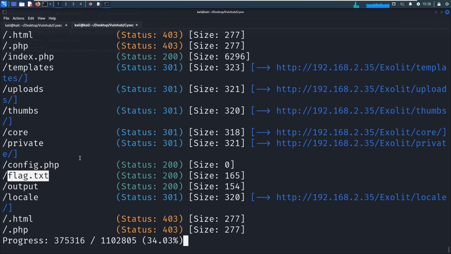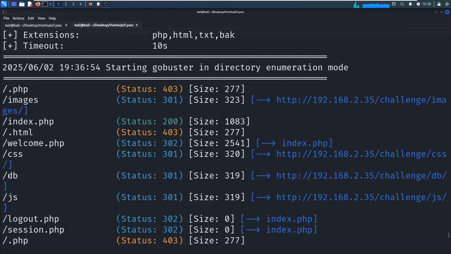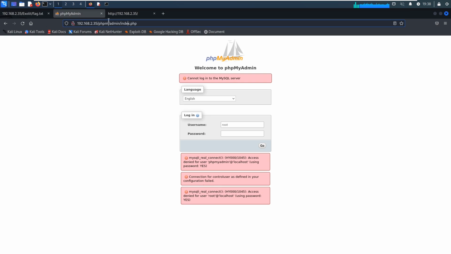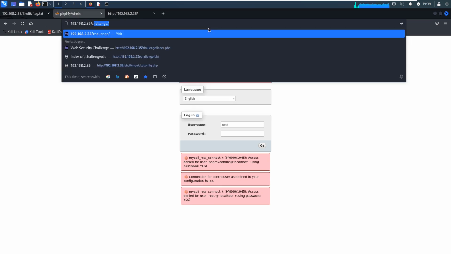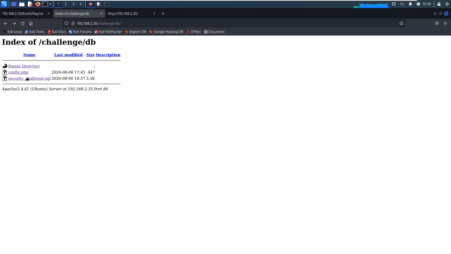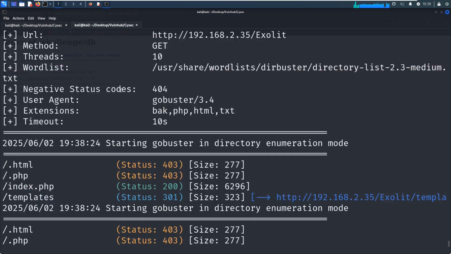Very easy, right? But the directory we just found, we missed. So maybe we can also access this directory. Challenge db config, nothing about this one, and we can download.